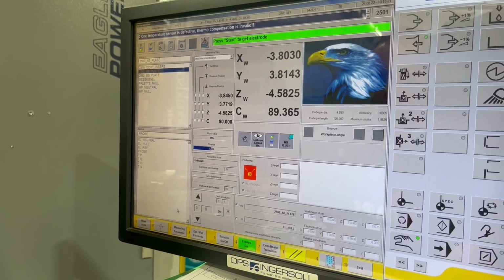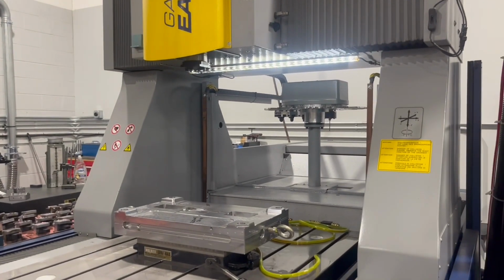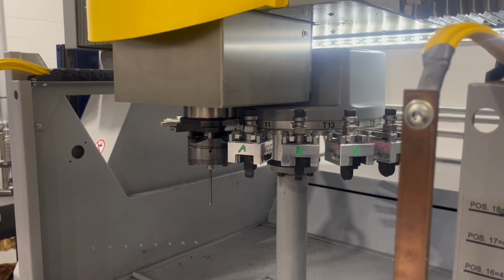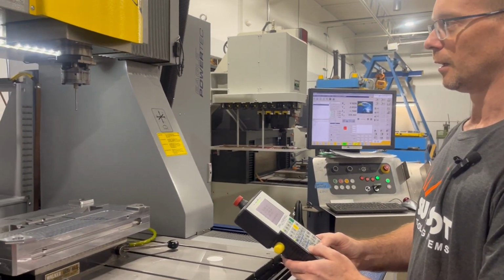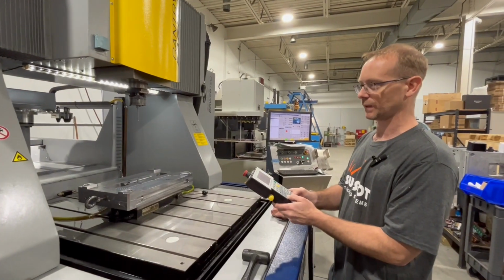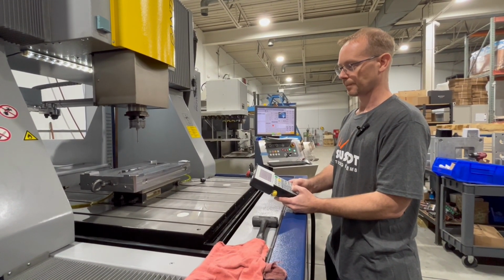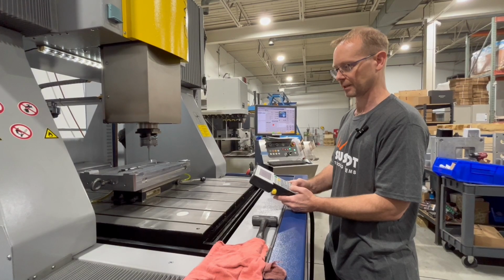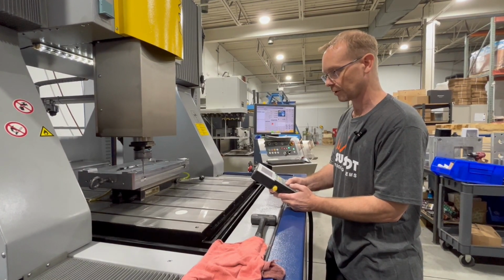Grab an electrode enter, cycle start. So right now I'm just retrieving the probe that's in, I think, tool 10. The probe is going to help me indicate this block in square. A lot of people won't use this feature, but like Ethan showed in our last video, it's a very powerful tool to quickly indicate your job in. And I'm going to show you how that's done. And then we're going to check it, just because I have a lack of trust in some of this technology too, but the more you trust it and use it, the better and quicker you can make your job.